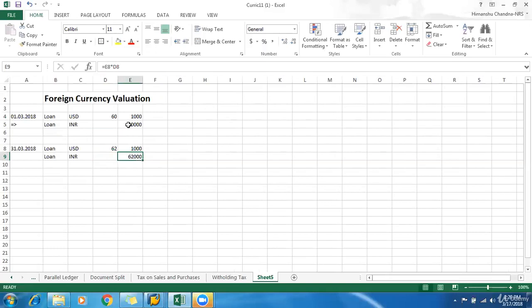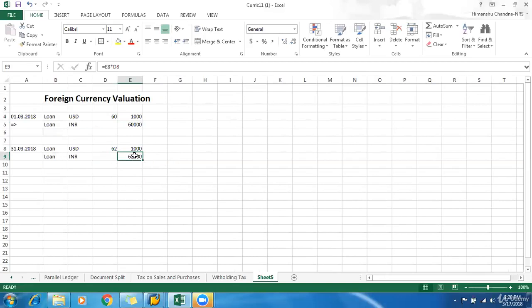Because initially the loan, which is a liability, was 60,000 in INR, but now it's 62,000. Though the USD equivalent is the same, it's only due to the exchange rates that the amount fluctuates. So this needs to be recorded in your books of accounts.